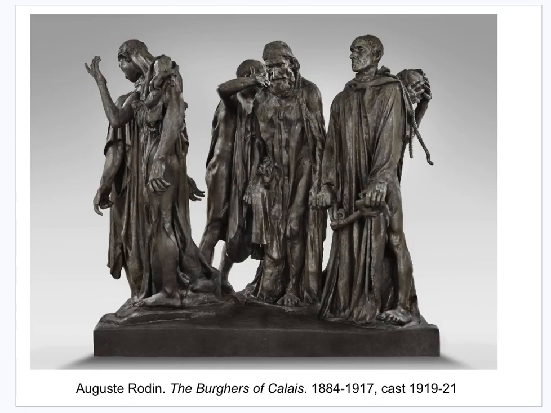So we're looking at it from this view. We can see three of the men pretty well. We can't see the other three very well. So then you want to walk around the side to see the next one, and then the next one, and then the next one. It gives you that feeling that you want to circle around it to be able to see all the figures, see what they're doing, look at their faces.